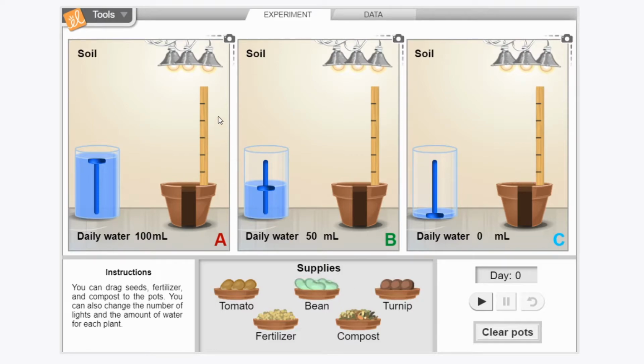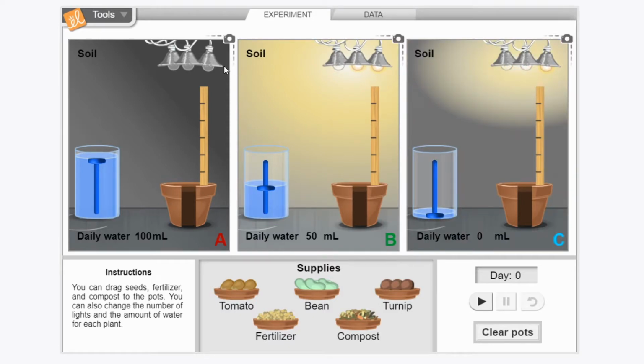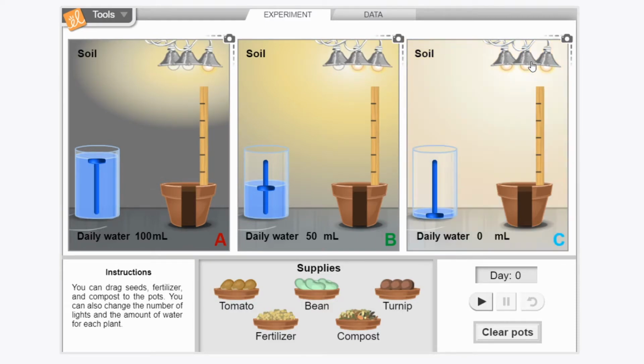So you can try other plants. So we clear the pots. So you could do your lights. So you can turn different ones on. You can have it totally dark. So your choice could be no light, 2 lights, 1 light. You know, obviously don't do no lights. Nothing's going to happen. But you could do 1 versus 2 versus 3. And you could do a comparison.